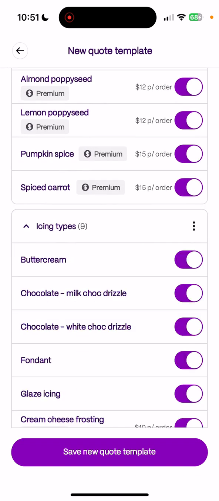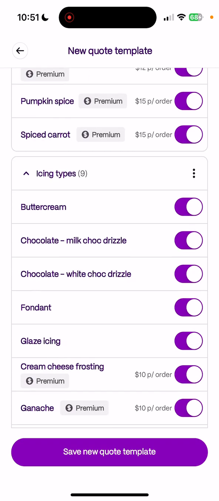So for this particular cake, I might just say, look, I want to keep this simple. I'm going to turn everything off except buttercream. Now, keeping in mind, when we set the icing types, I know there's a lot in there that probably doesn't apply, like chocolate, milk, choc drizzle. That's not really going to be applicable for a cake, right?